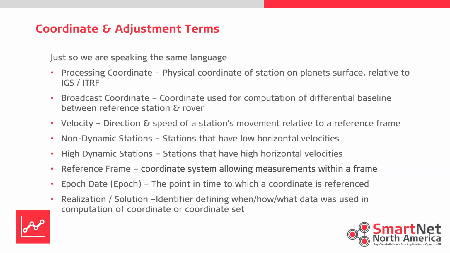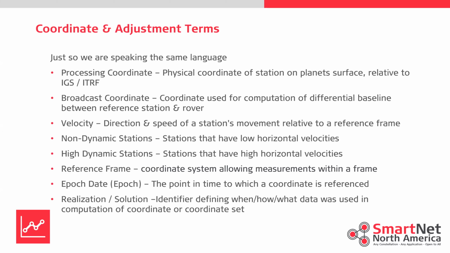Broadcast coordinates. This is what you guys use as the coordinate for the computation of the differential baseline between the reference station, so the stations in SmartNet, and the rover. So this is what your differential baseline is created off of. And this, in most of our products, is going to be off a local, and I say local, meaning the national reference system that's required for adoption.